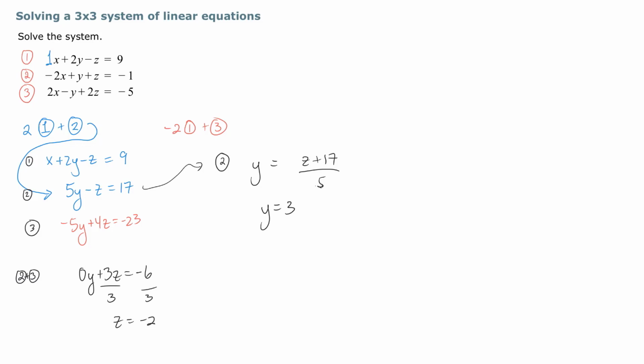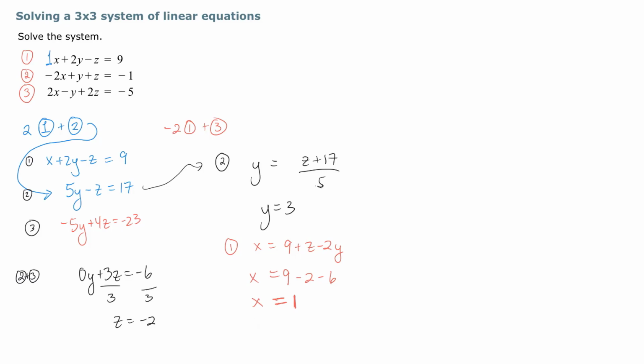Now we need to go back and find x. And of course, there's many ways to do that. I'm actually going to go back to the original equation 1. And we get x is now equal to, I think we have 9 plus z minus 2 times y. So that is now equal to 9 minus 2 minus 6. So that's just 1. X is really just the expression 1. Okay, therefore, I guess I could just write it like that. Therefore, x equals 1.